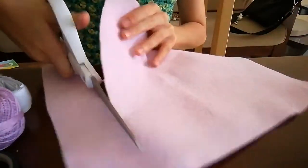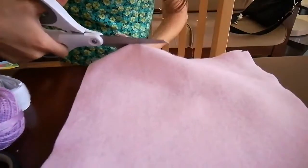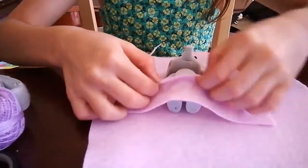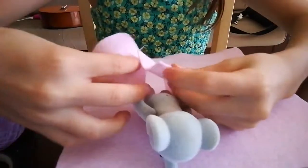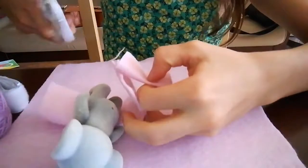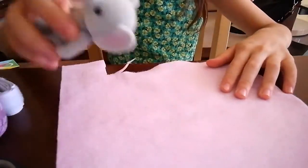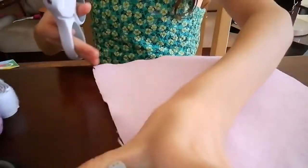So first, you'll get your calico critter, let me face it towards you, and decide how long you'd like the skirt to be. Make it a bit longer than you want it to be because you will fold it a bit. So around this much maybe. Make it a bit bigger than your calico critter would be, because we want it to be a bit hoopy. So around this much, you see? So it'll be like this, but then you'll fold it around this much. And it'll look like that.